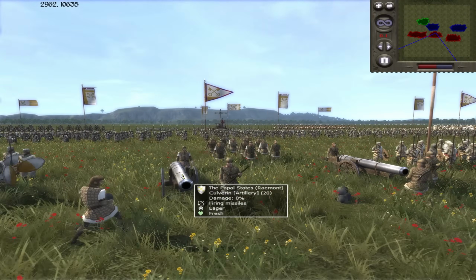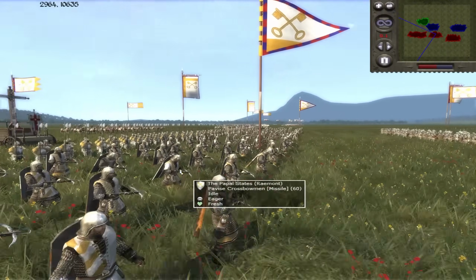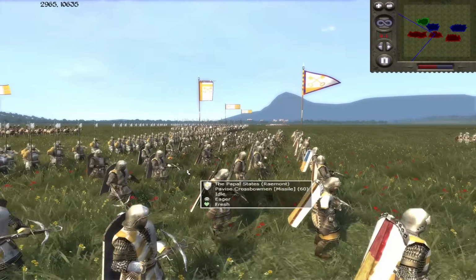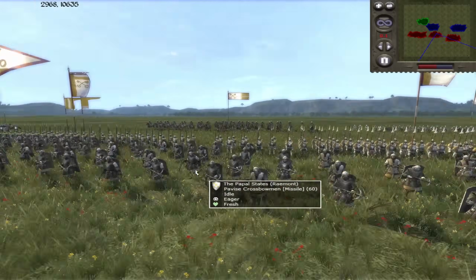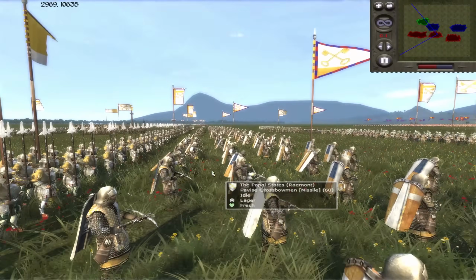He's got a culverin, and then back here he's bringing the Pavise crossbowmen. These guys are pretty nasty. They're like the Genoese crossbows. They're tough to kill, and they can rack up some kills.